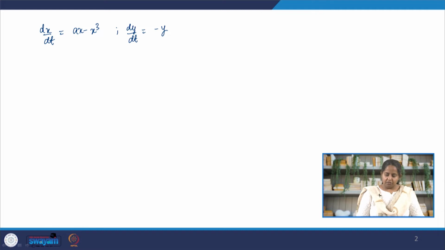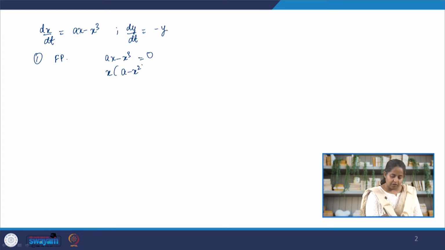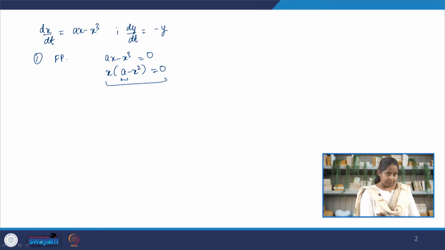The first step is to understand how, as we vary a, the fixed points are changing. If you remember, it is very easy to find the fixed points here: dy/dt should be equal to 0, and separately dx/dt should be equal to 0. In step 1, we need to find the fixed points. So, ax - x^3 needs to be 0. Taking x common, x(a - x^2) should be equal to 0. Now, you can see depending upon the value of a, this will have 1 or 3, or in one particular instance 2 values of x when dx/dt will be equal to 0.